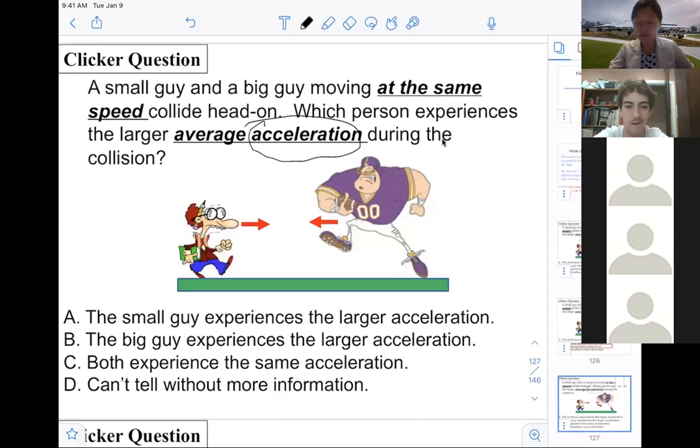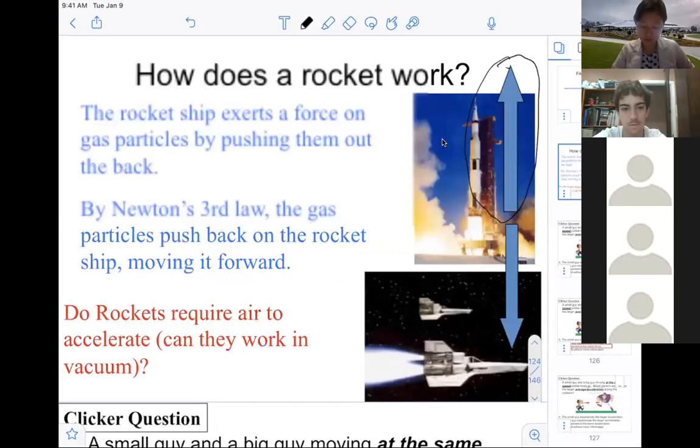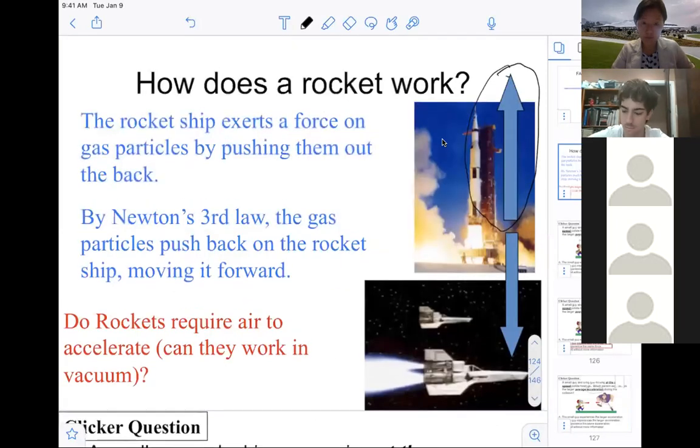Professor, sorry, would it be possible for you to go to the rocket slide again for a quick second? I forgot to take a picture and I couldn't write fast enough. Okay, one second, I'll come right back. I'm switching the slides. One second. Thank you. I got it.